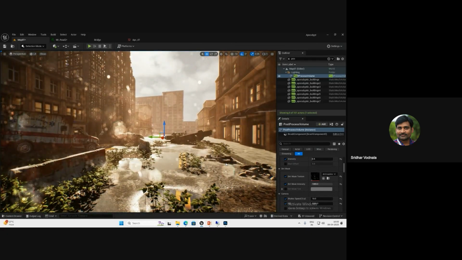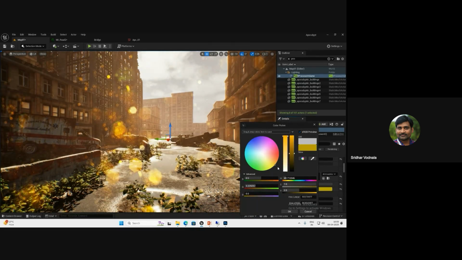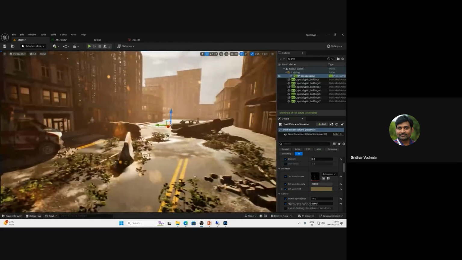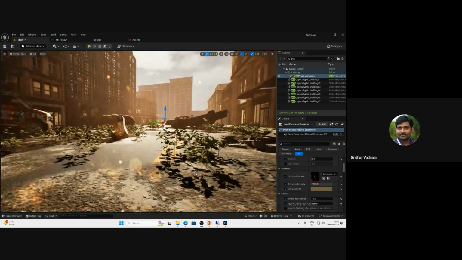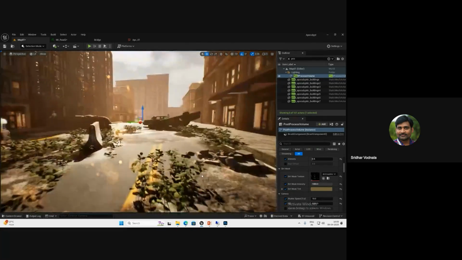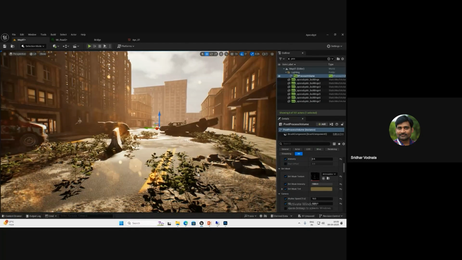Is it clear, guys? So this is the way you can install it. You have the tint also, so I just want to add a little muddy style or something. You can install it like an overlay. You understand, guys? So this is the way you can create nice, beautiful effects and everything in your environment.